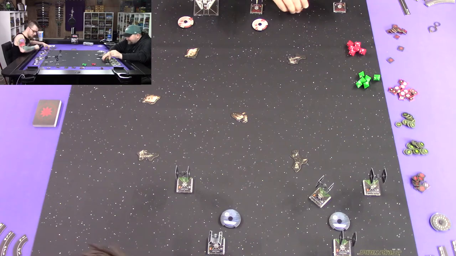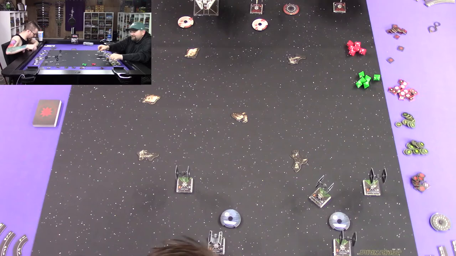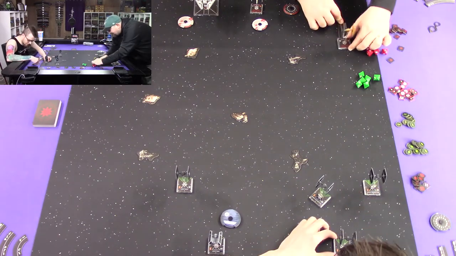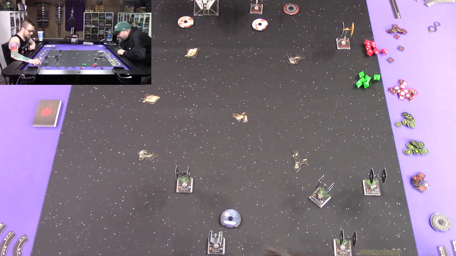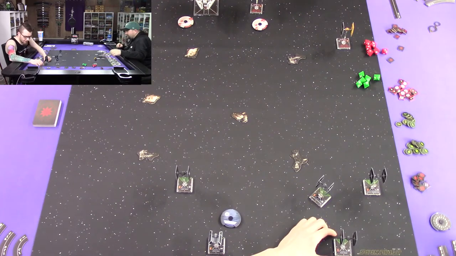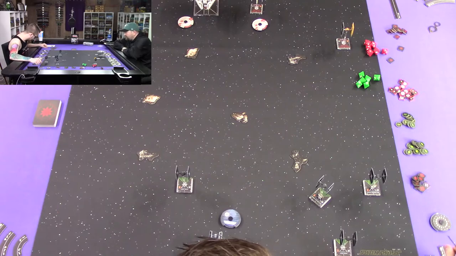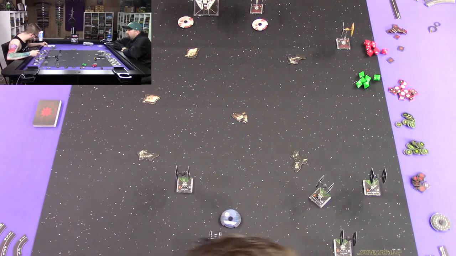So Zeb is going to be doing a 3 straight ahead. He's just going to move right there. All right, and now I have a 5 and a 4. Okay, so I have a 3... shit. I already lost him. Crap.